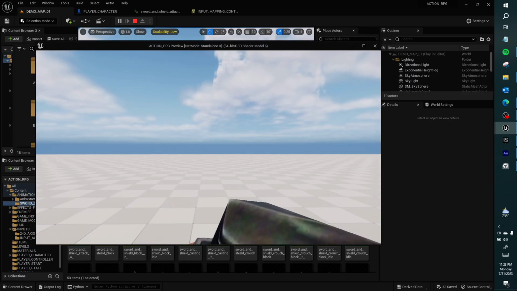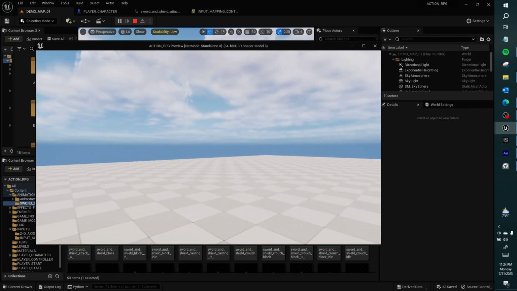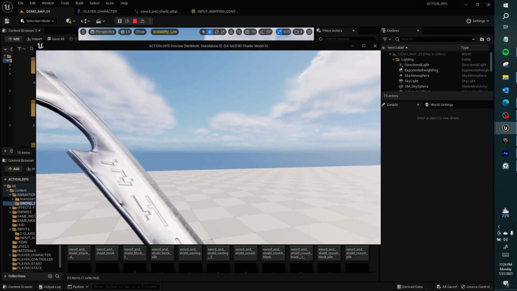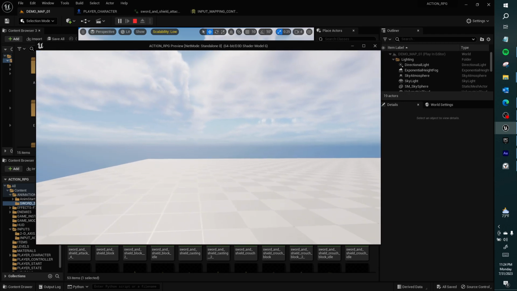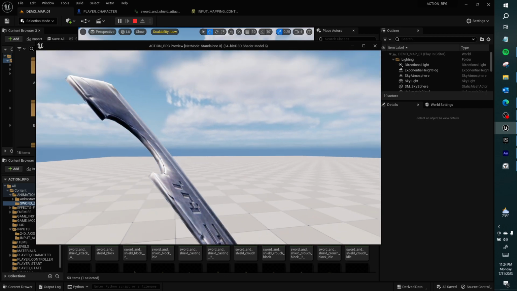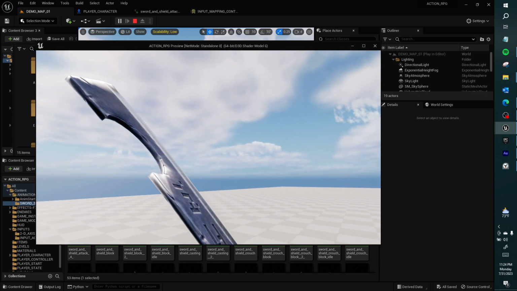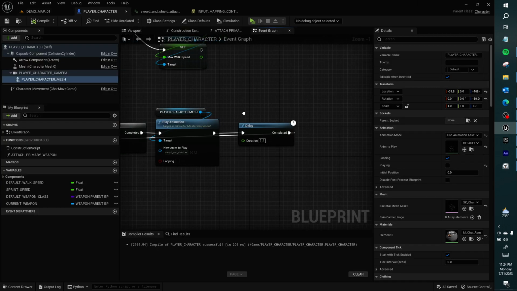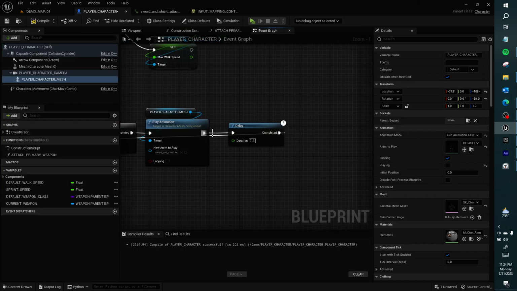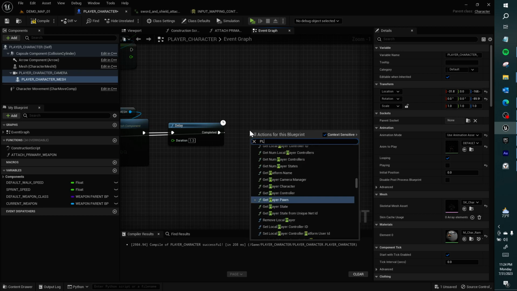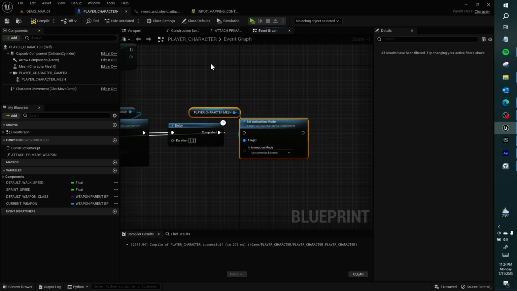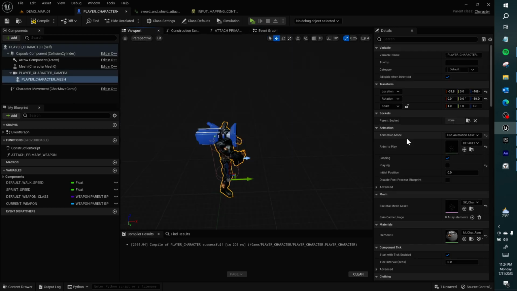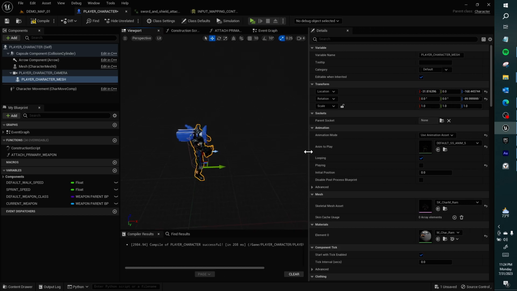If we try this now, I can attack. I can attack again right after the animation plays. That's attacking. So it goes back into this view. If we go after the delay, and we set animation mode. Do you remember we looked at animation mode? It's over here in the viewport. If we click the character, this is animation mode. It says use animation asset or use animation blueprint.